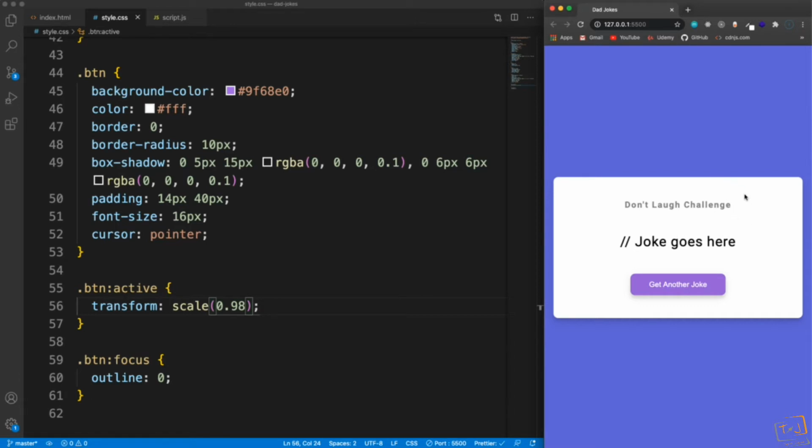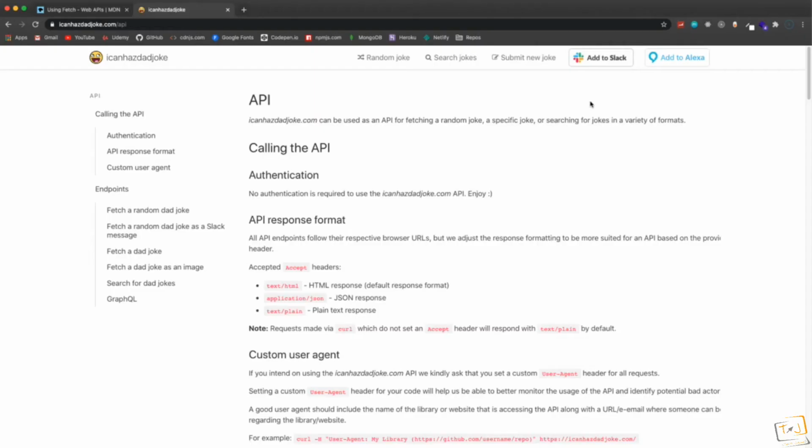In the next video, we're going to get into the fetch API. I'm going to talk a little bit about how that works. I know a lot of you guys already know this, but just for those that don't, it's important to understand at least the very basics about how fetch works and how HTTP requests work. Alright, so this is the first project where we're actually working with a third-party API using fetch to make an HTTP request. So I'm just going to go over a little bit of this before we get into the next video and write our JavaScript.